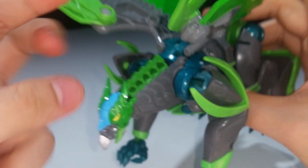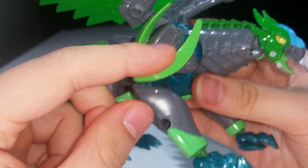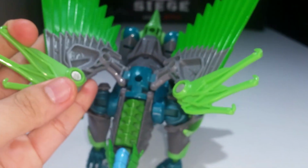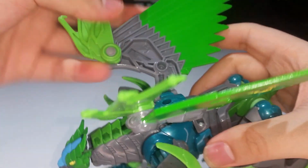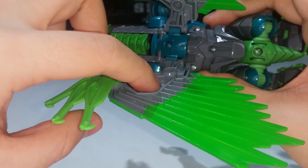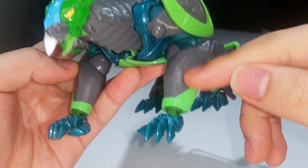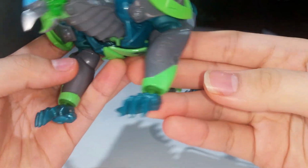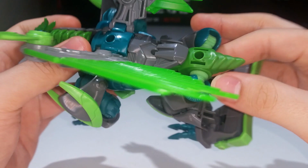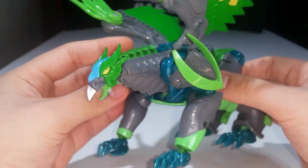You can see the scales of the dragon, and you kind of have Cybertronian writing right here. You can see the Cybertronian writing on the wings as well. People are gonna get mad at this part because it's kind of hollow, but you wanna see this part, right? So you don't want to look at here. You wanna see here. But anyway, you got some nice typographics that mold into the forearms, which is pretty cool. Very nicely done in my opinion. And he has a little tail. Oh, that's cute. That's adorable. But yeah, it looks really cool in my opinion.